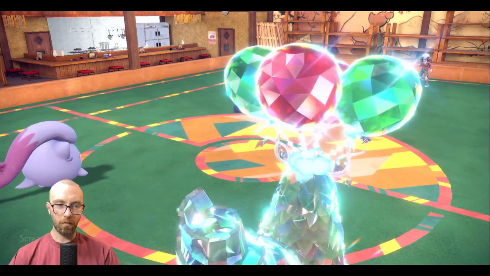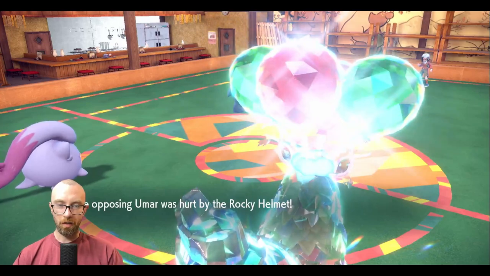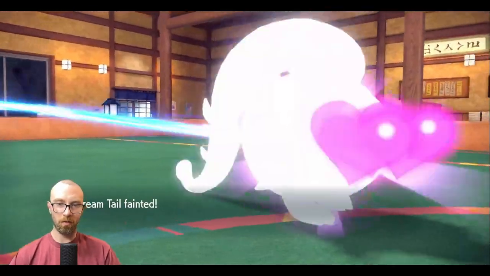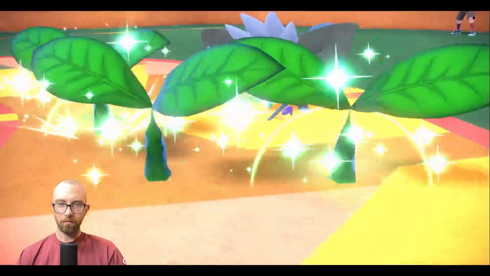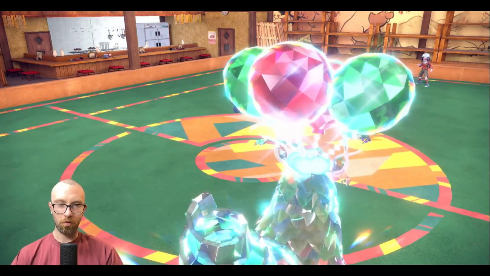Wasn't effective enough, was it? Nope. I'm telling you guys, Springtail is a tank. Boy, they really don't like my Screamtail, do they? That's fine. I didn't get the Trick Room off. I guess this time it'll just be pure destruction.